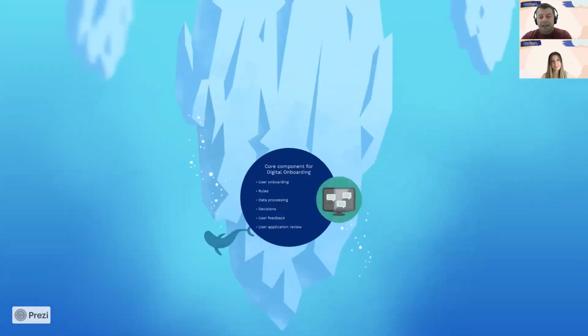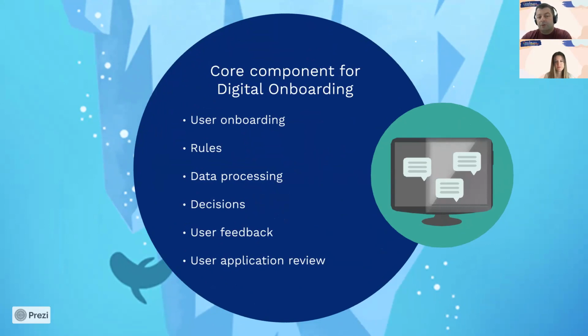And the main onboarding server is actually the main core component of this whole digital onboarding story. Through this onboarding server, the users are actually onboarded in the system. This server contains the rules, so this can be very interesting. For example, the clients are able to say, okay, I have an insurance company and I want only the users who are older than 25 years. They need to submit only the driver's license. I don't accept any other document, and they need to be older than 25 years in order to onboard. So in this case, the rules come into this whole story, and the clients are able to configure the rules.